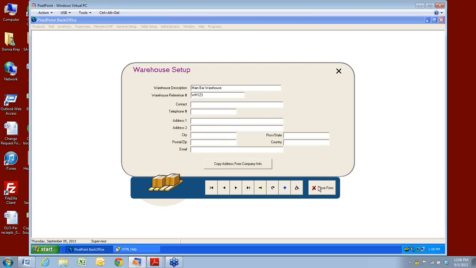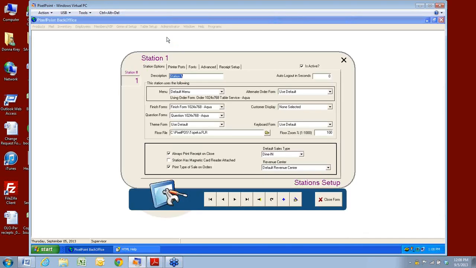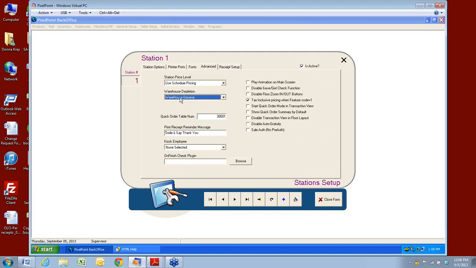And again, what this relates to, inventory is based on stations. So when I bring up that peanut butter and jelly sandwich, what register it's rung up on will determine what warehouse it depletes from. So station setup is where you attach what warehouse those items are pulled from. So again, if I'm in my sports bar, I've got 3 stations in my sports bar. Maybe my 2 bar registers pull all of their items from the bar warehouse, but the one station that the cocktail servers or the floor servers use might pull their items from the general warehouse. I mean, it's just an idea.